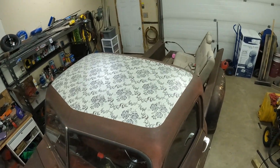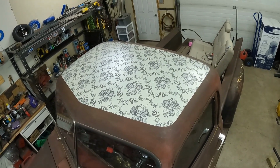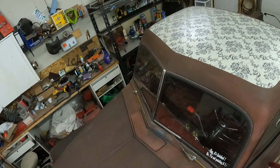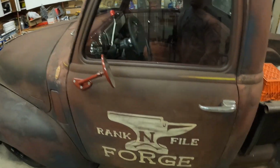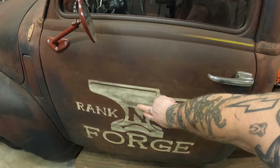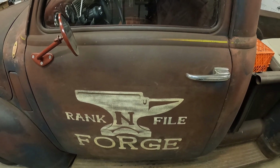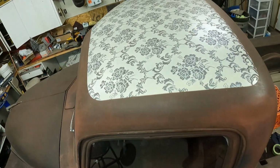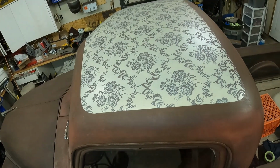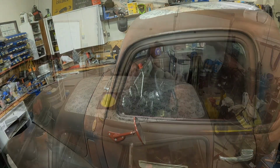It came out fantastic. The next step after here is I want to scuff it down, put a little bit of age into it, kind of make it look like what I did here with my logos, the patina. You see it's kind of worn through. It's the same color paint, so it should do a nice match, but look at that. I am excited with that. That looks so good. Okay, let me set up. I'm going to start scuffing it.